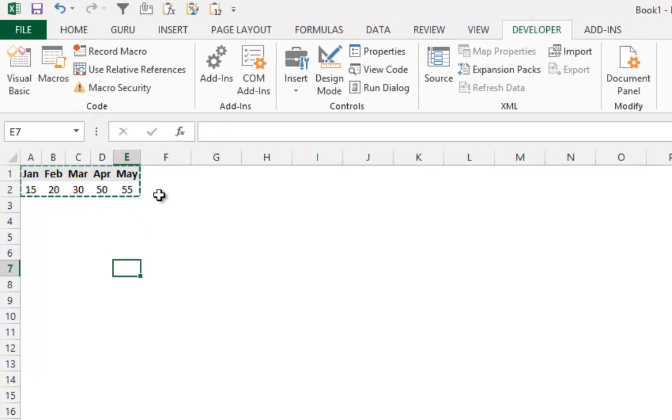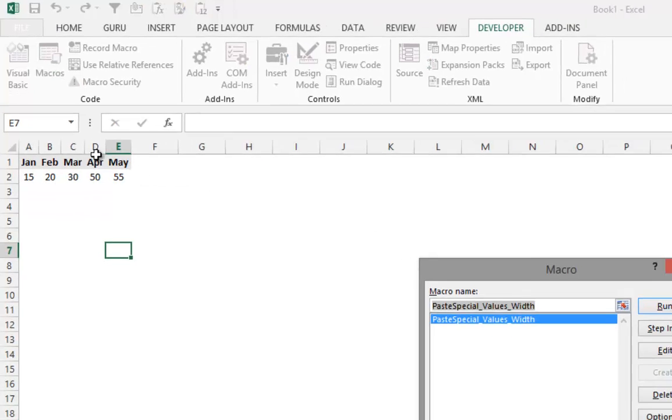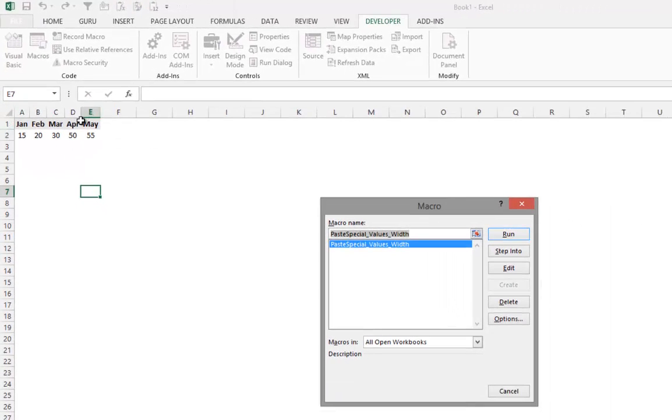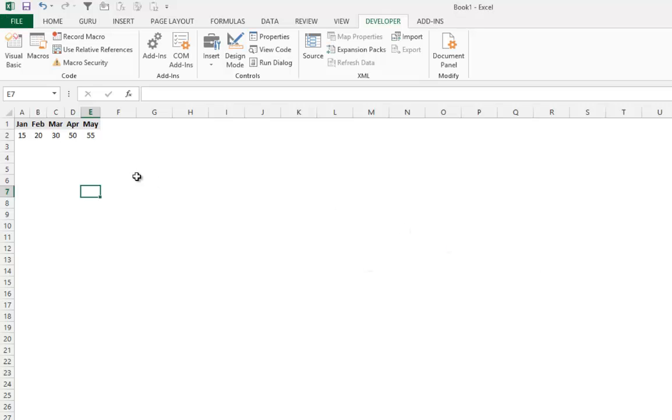So let's try to run this code again, and I can show you what I found. I'll copy. Notice that we have our marching ants to signal that this is on the clipboard now. And I'll launch the macro dialog, and look, those marching ants disappeared. So when I ran it, it didn't have anything on the clipboard, and it got confused. I realized that whatever dialog box gets opened, if there's anything on the clipboard in Excel, it will remove that from the clipboard.